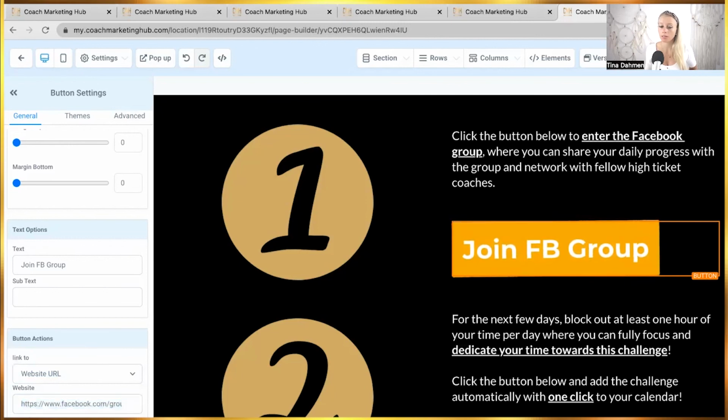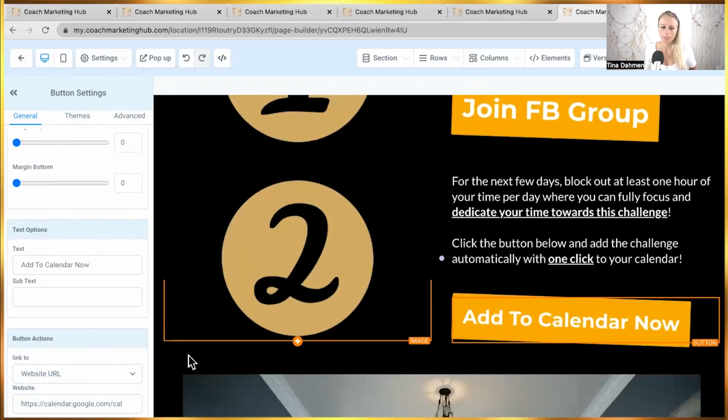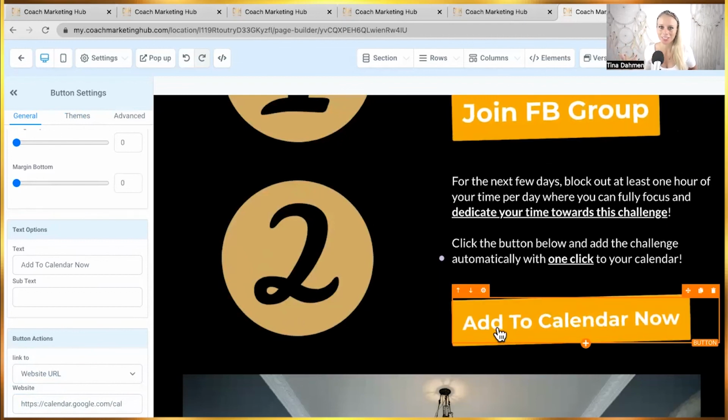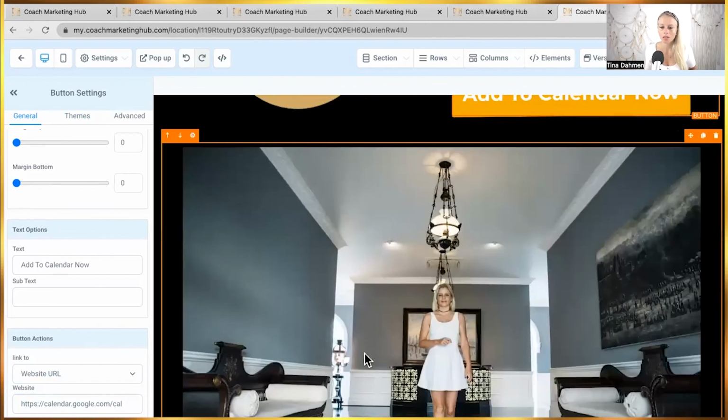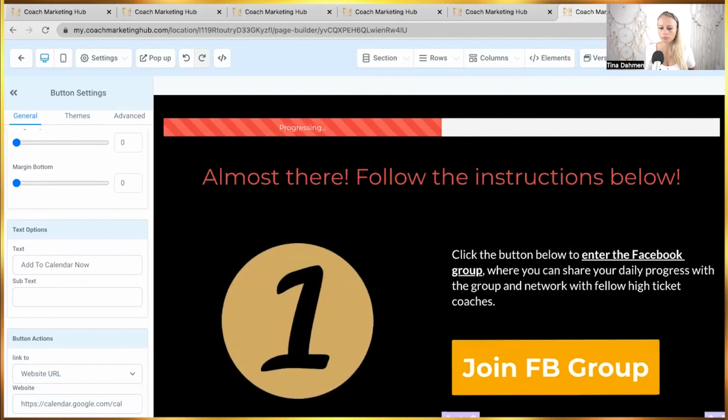And then you want to make this open a new tab, because it's 2 actions. Because if you don't open it in a new tab, they just lose the thank you page and may miss the second step, which is also important for a live event, for example. Hey, click this link and add this event automatically to your calendar. Okay, and then a beautiful picture from yourself and a nice note, and that's it. Okay, so that's how you build the product funnel. That's how you build the paid challenge upsell funnel.